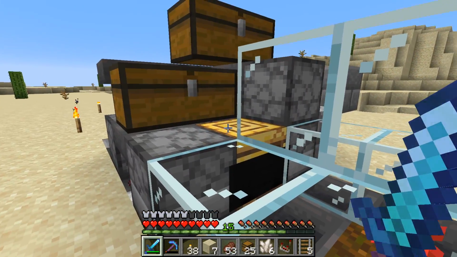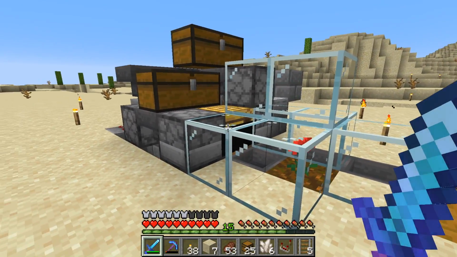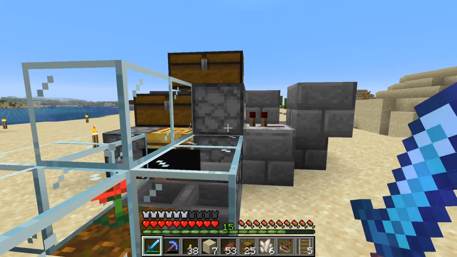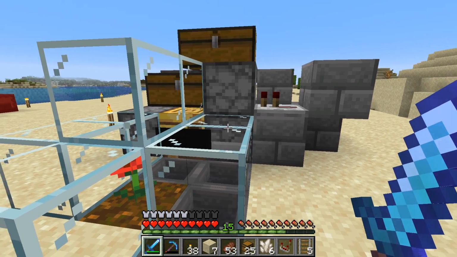I think we're at, what are we at right now? We're at honey level 2. There's 3 bees in there, so next time all 3 of them come out, we should see honey bee collected. And the way this works is essentially on this right side, we got a dropper with glass bottles. That feeds into a dispenser.